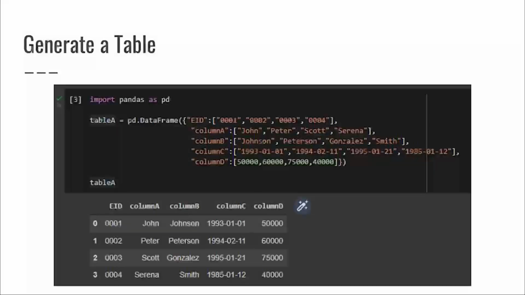So before we get started, we need a table, and we will be using pandas here to generate a data frame, which would be the equivalent of a table in SQL. And here we just have a basic table with a few people, income and date of birth. But once we have all this information, we can go ahead and start writing queries, and you'll be able to see what those 6 commands actually do.